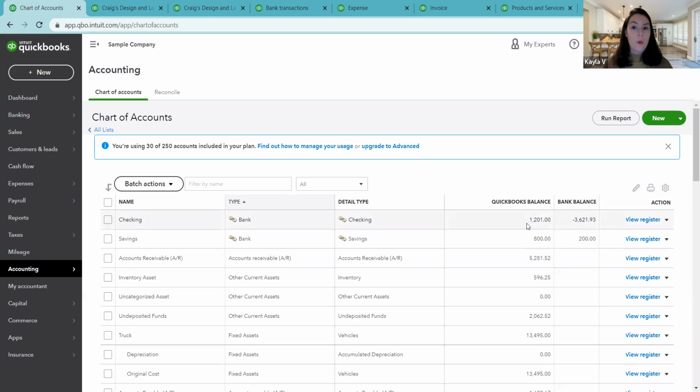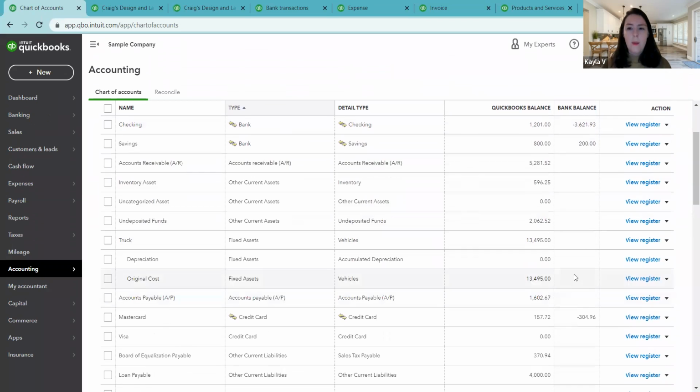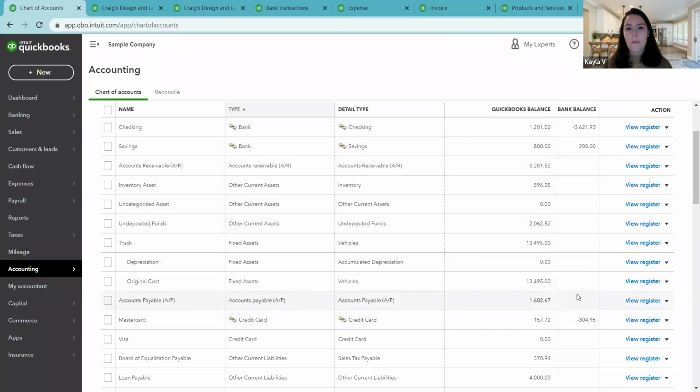So according to QuickBooks, there's $1,200 is the balance for this checking account. But because we have the arrow, because we've connected it to the bank, it also tells us what's the real bank account as of the last time it was updated. That could have been an hour ago, it could have been yesterday. But the last time they updated, this was the balance in your actual bank account. So that's the difference between these two columns. Notice you don't have a bank balance for everything because not everything is connected. So for only the ones that have the arrow, you have something filled in on this column.